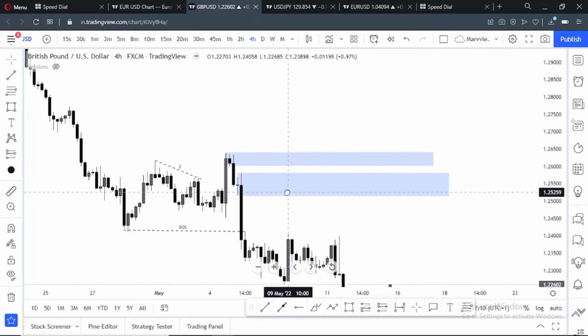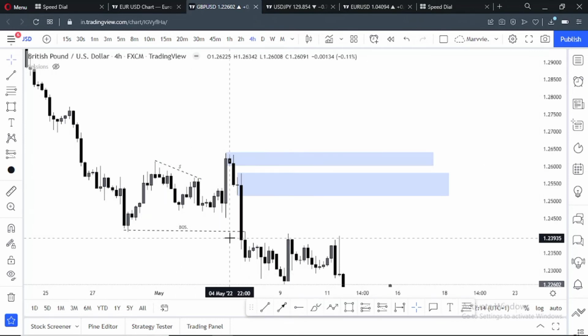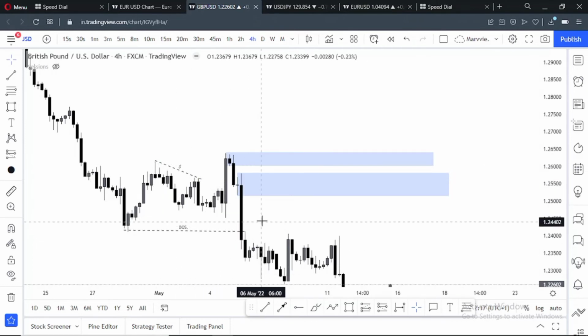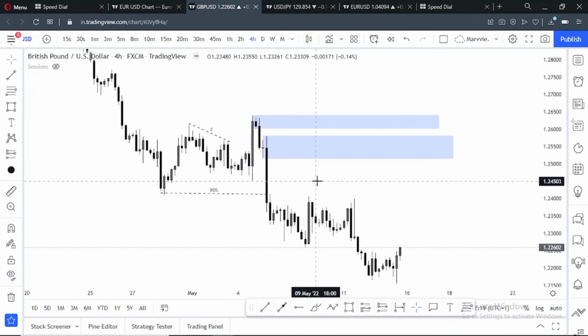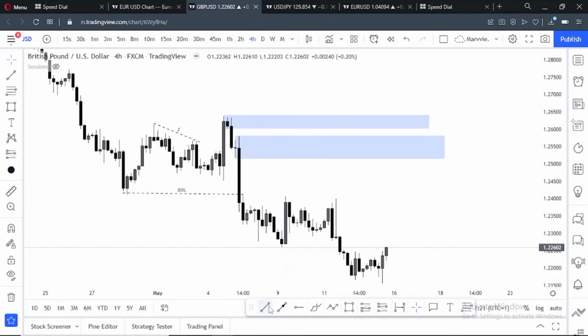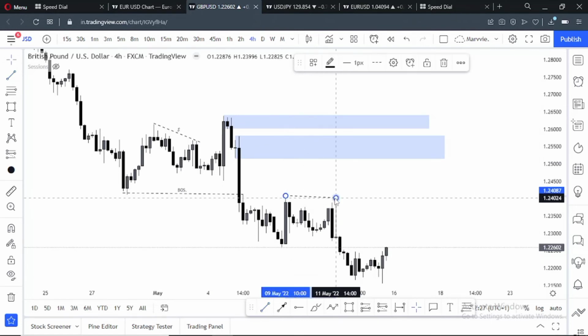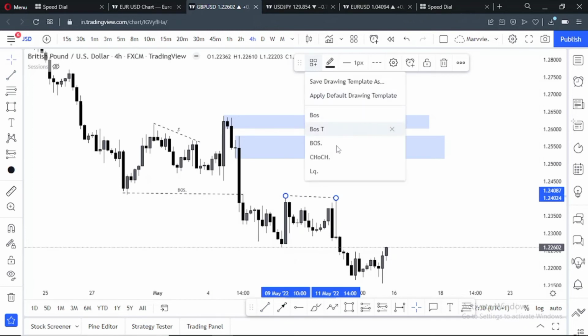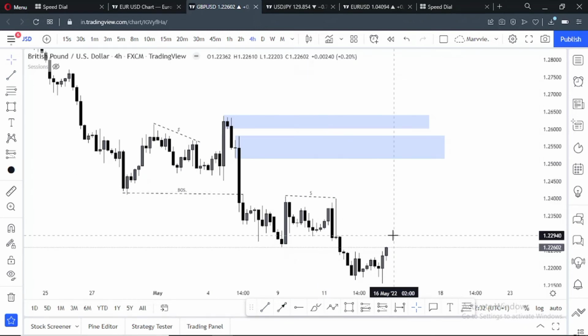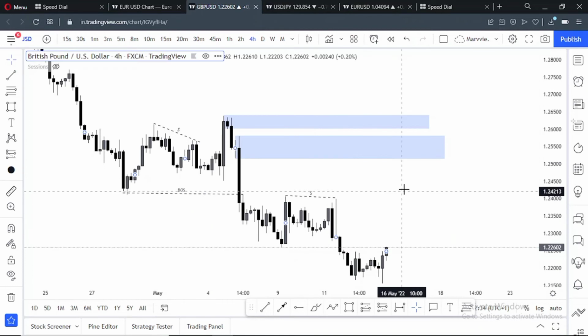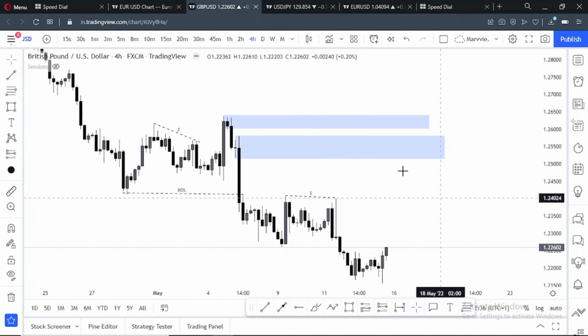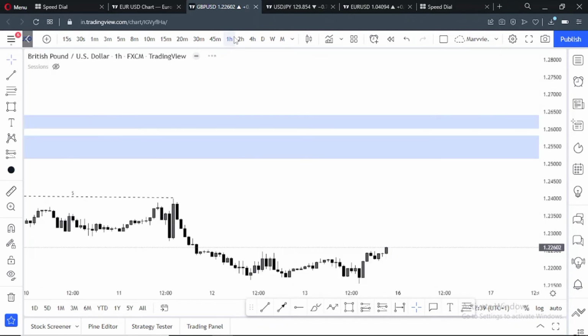So these POIs are highly probable because price took out liquidity, then broke structure, and left imbalances just after the zone itself. And here also I can see this sort of liquidity pool on GBPUSD. Your retail traders that are trying to sell from here tomorrow or whenever price gets there. But let's see, since this is the 4 hour, let's go down to the 1 hour to see what price is actually doing.